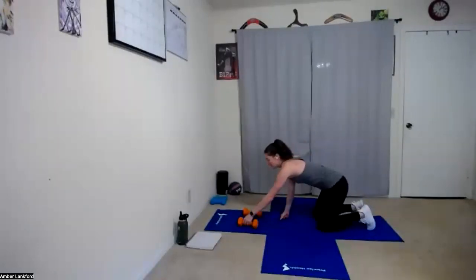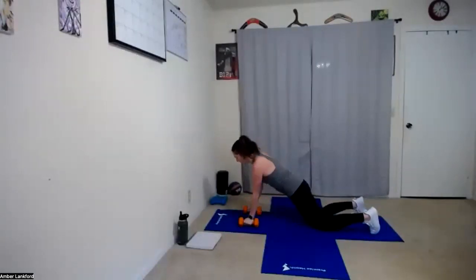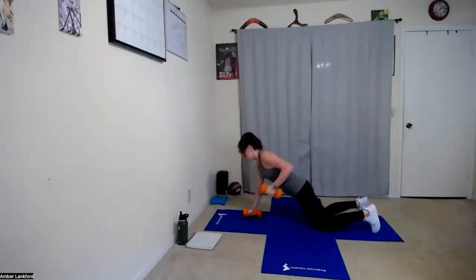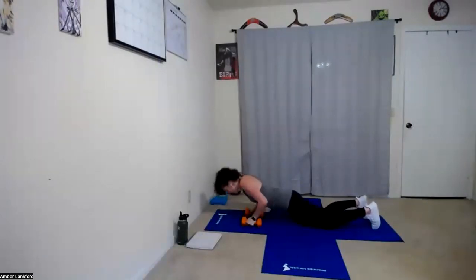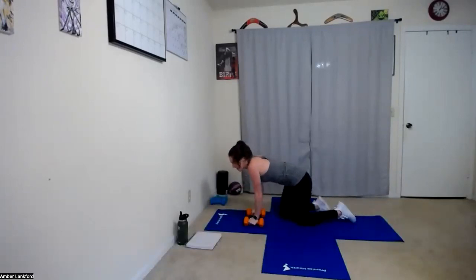Like I said, you're more than welcome to do this at an incline, on your toes, or from your knees like I am. We're starting in 3, 2, 1. Row up, side one, side two, end with that push-up. That's one. Hold that plank position. 2, 3, 4, 5, 6. We're over halfway. 7, 8. Two more. 9, and 10. Woo! Good job.